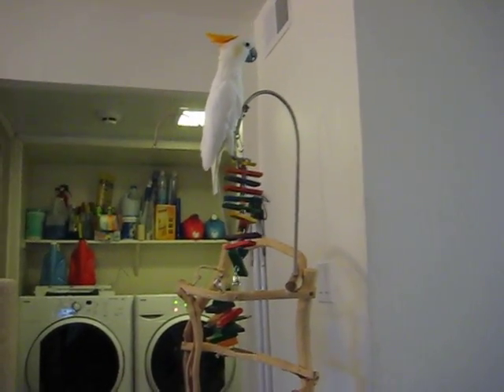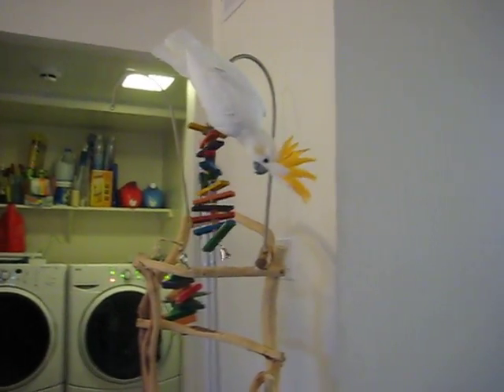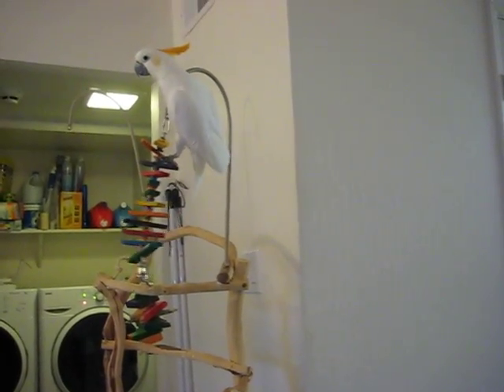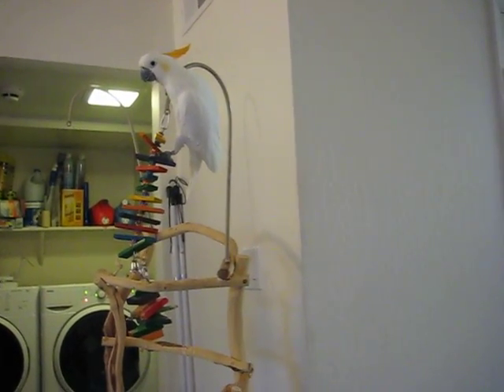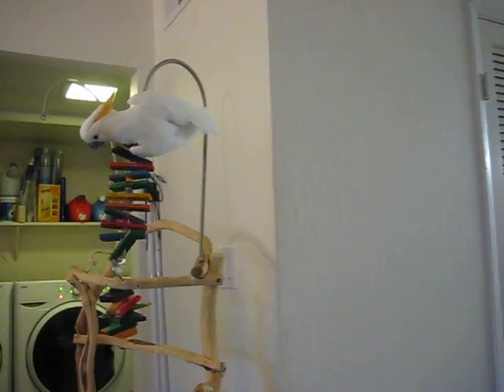We now have our new setup for Lima. I figured out how the grill works, and I think I found something she actually likes. Apparently she likes to hang from things, don't you? Yeah. You can play? You can show off? Yeah, ring that bell. She likes it. Crazy bird.